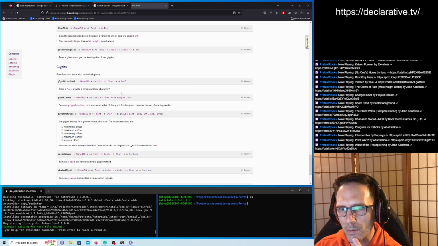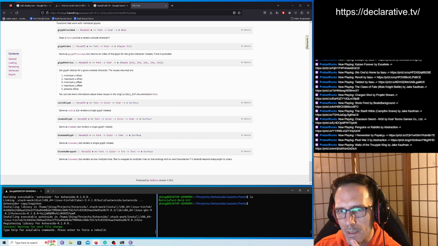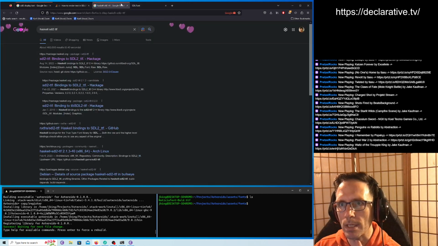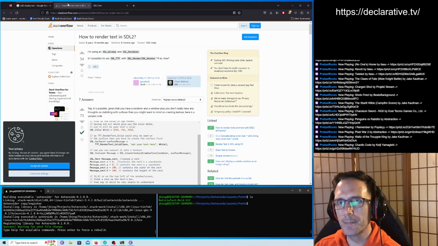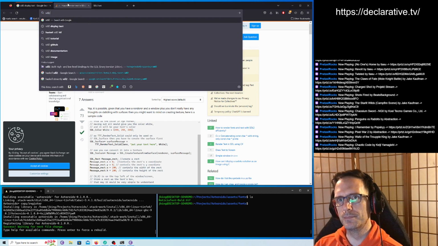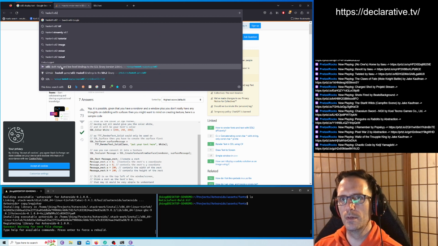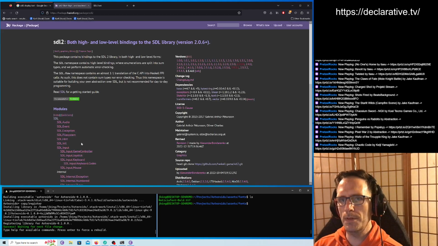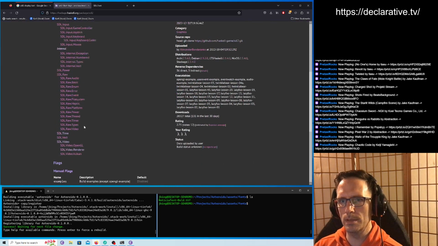So I guess if we want to render that, we have to render that onto our renderer with a regular SDL renderer. Do we have a function for this in SDL?